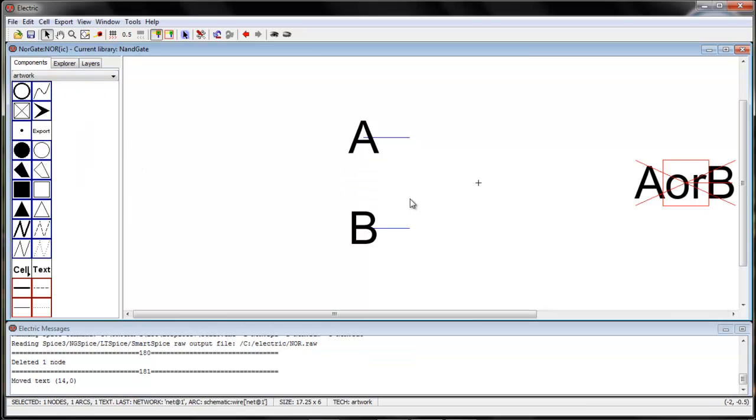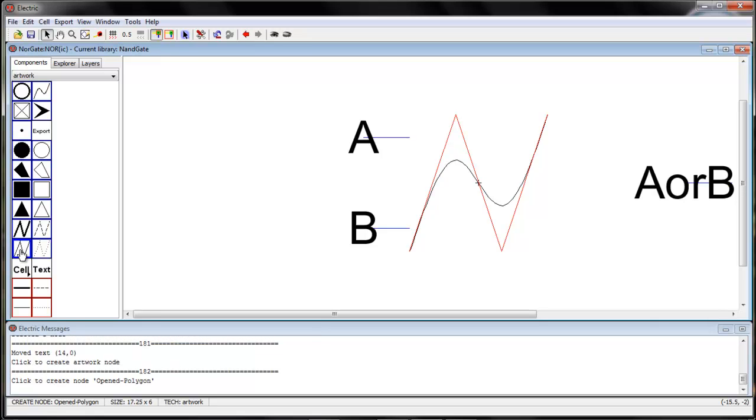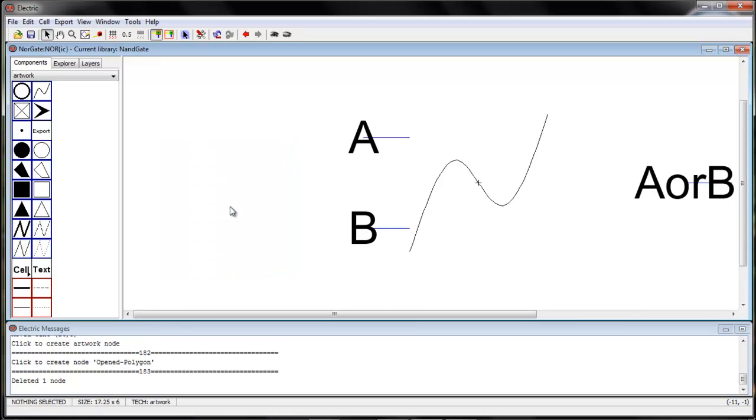Now for this particular thing, all I need is an arc. So I will use this. Now like we used the earlier tool, which was this, which was an opened polygon, but it was like it always moved in straight lines.